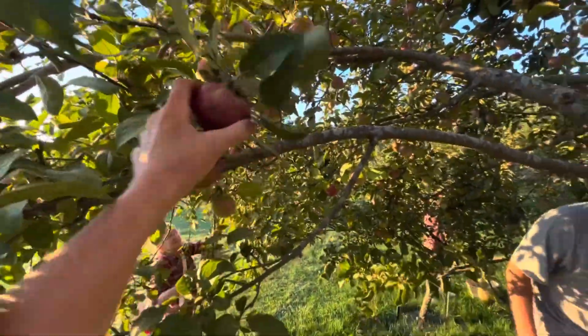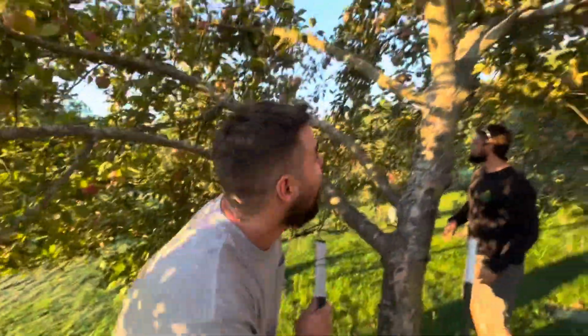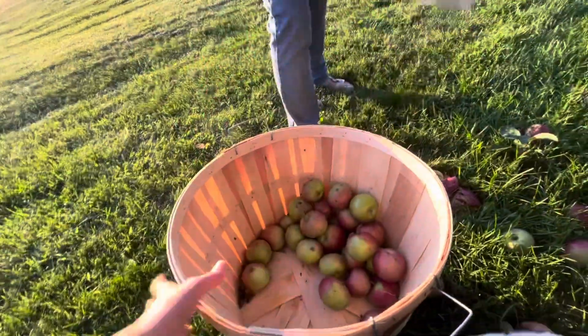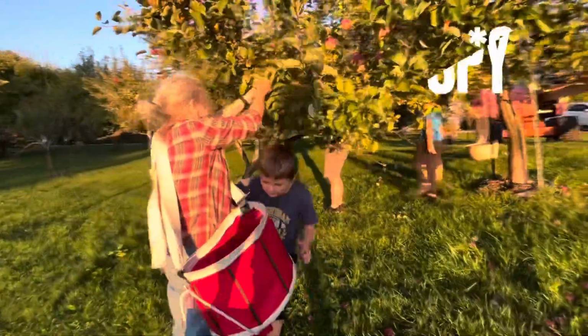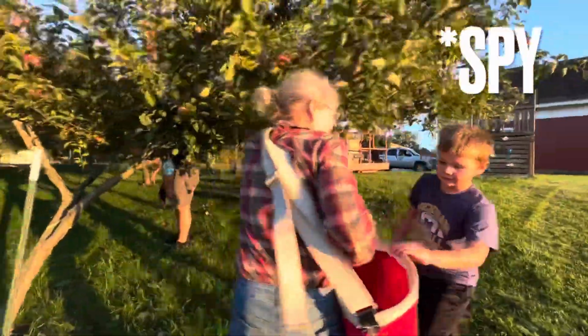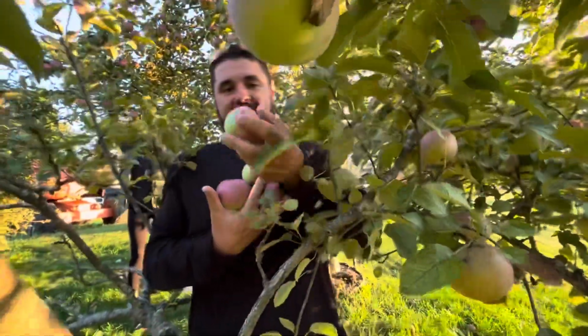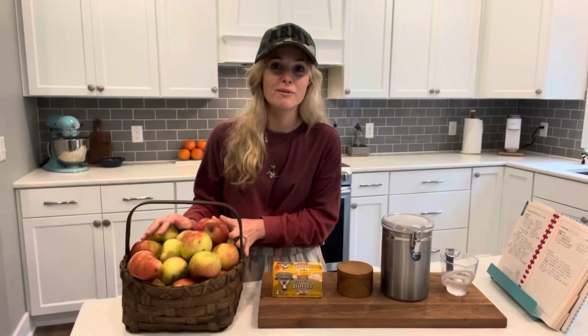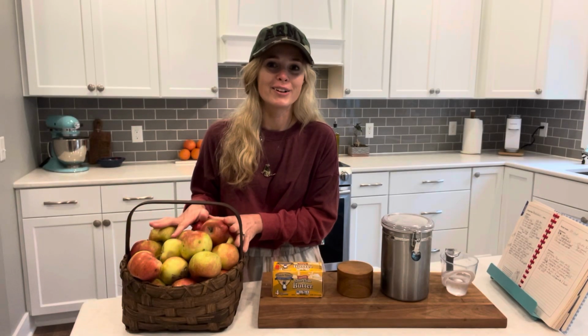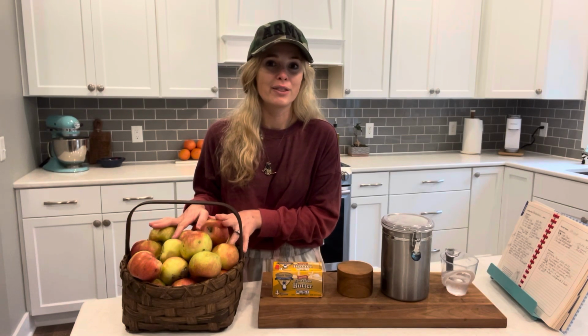They have a little bit of an apple orchard where they grow Macintosh apples, Honeycrisp, Red Delicious, and then I believe she said there was another one called Spry. I could be getting that wrong. Those weren't ready yet, but we did pick the other three. And I have a ton more than this. This is just a handful of them. I was going to start small and work my way through them all.